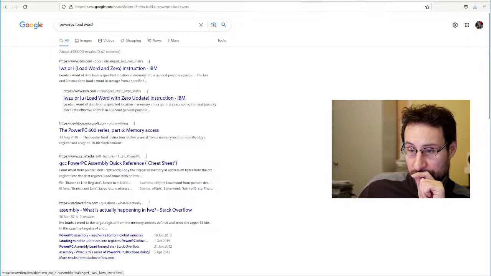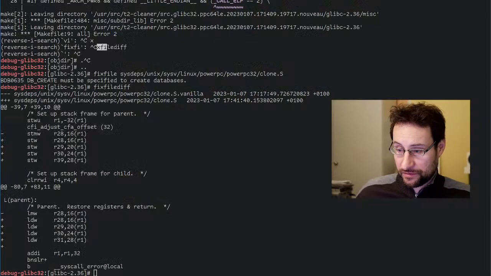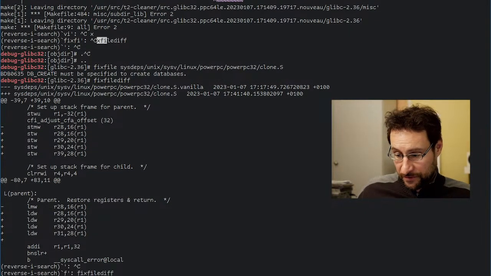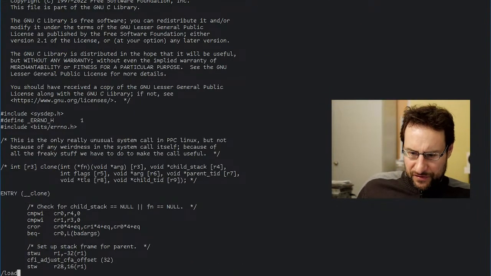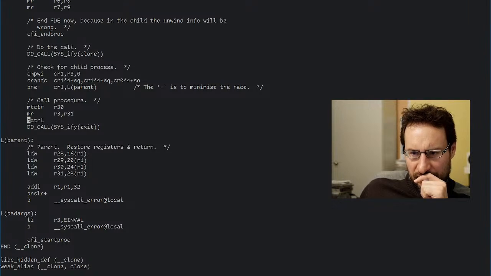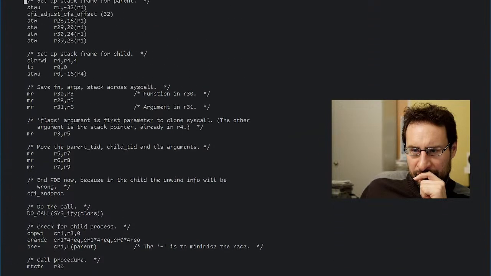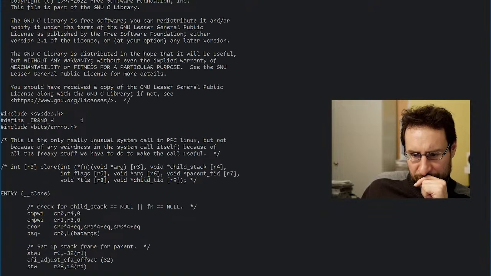No, I just want load word without update. Can we not have just... There must be a load instruction in this. Of course, when you work on this constantly, then you remember this stuff, but it's been a while since I used PowerPC stuff. Why is there not a load instruction?